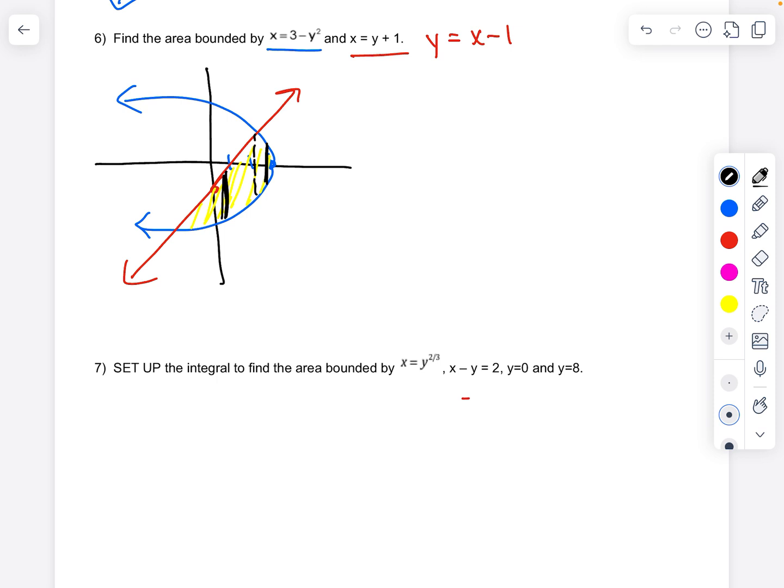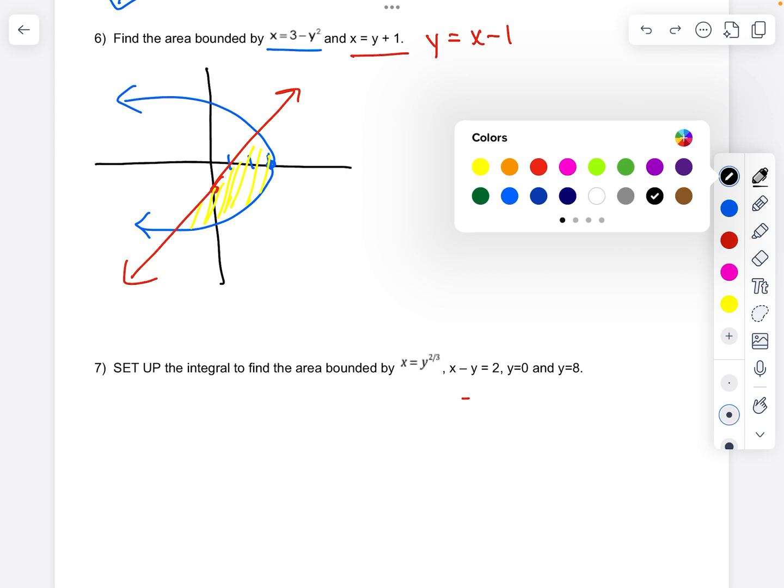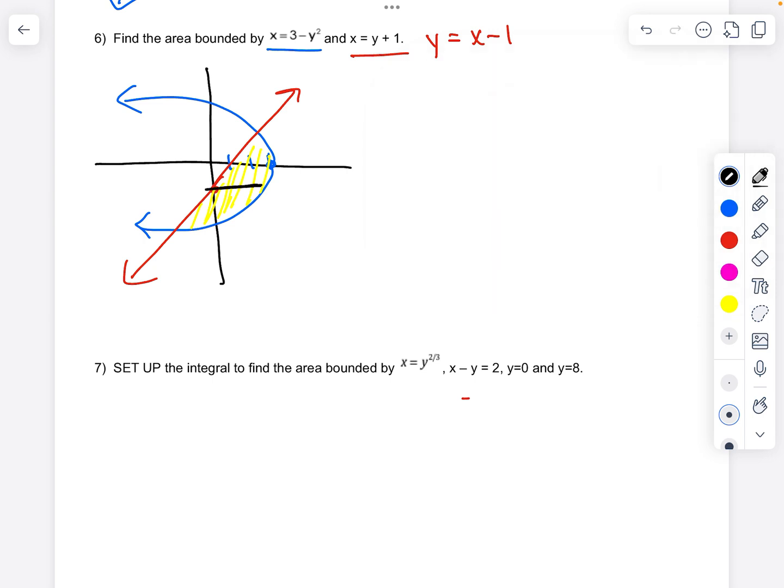But instead of doing it that way, I'm going to go ahead and do it a different way. What if I draw a rectangle that goes like this? So I'm going to draw the rectangle going this way. So notice if I do that, the length of the rectangle, now it's sideways, is going to be the blue minus the red. And even if I draw it up here, it's still blue minus the red. Here, it's still blue minus the red. Notice that length does not change in terms of which two graphs you're looking at. So here, if I draw the rectangle this way, I only need one integral. So I'm going to do it this way because I don't have to split it up.